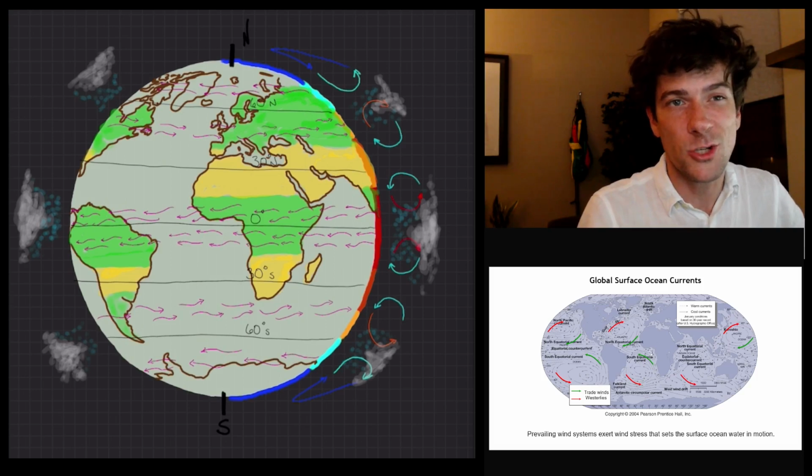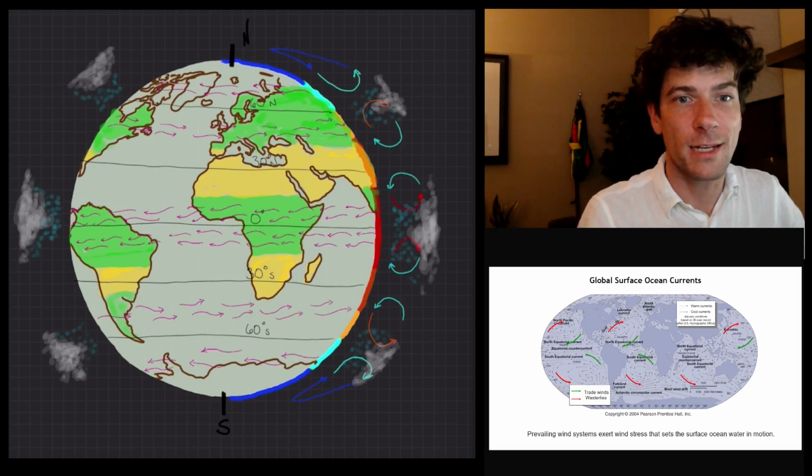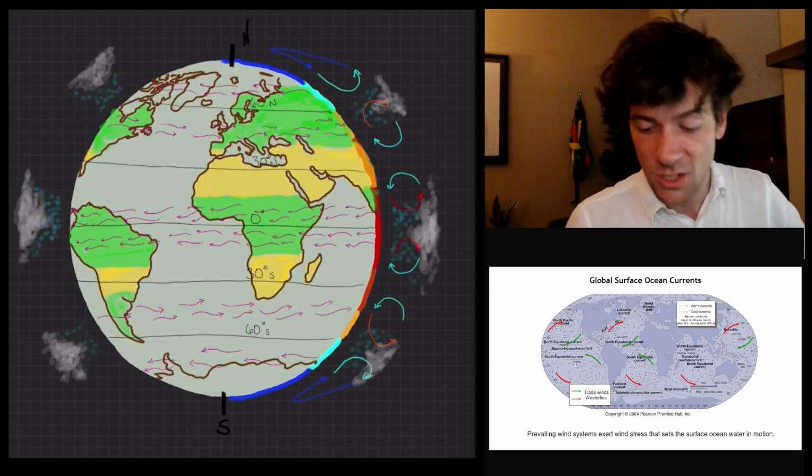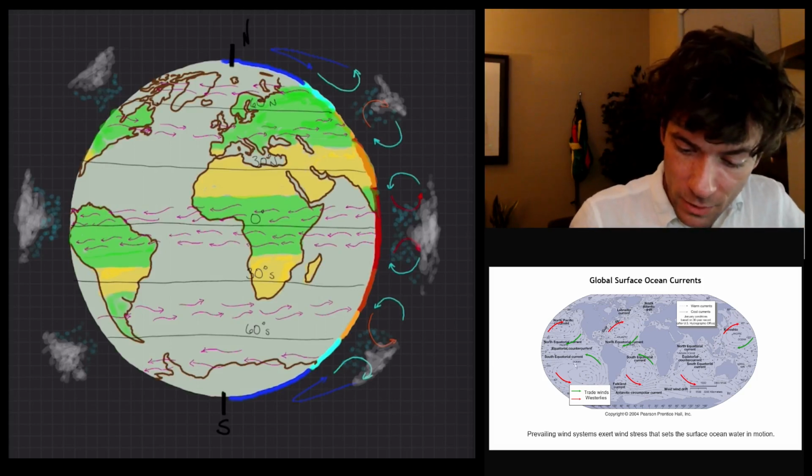Also, with oceans, you have continents, and so the ocean currents, like these equatorial currents here, run into a continent and have nowhere else to go. They could go north or south, but they don't. The ones in the northern hemisphere generally stay in the northern hemisphere. They deflect to the right because of the Coriolis effect, and similarly to the left in the southern hemisphere. And so on the iPad here, we can draw these in.